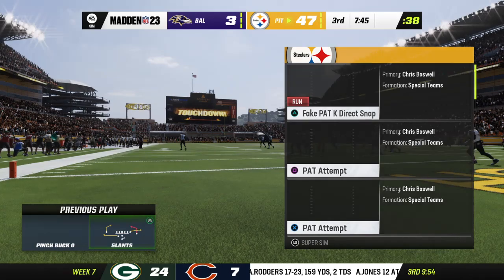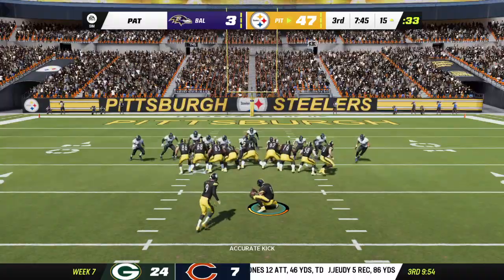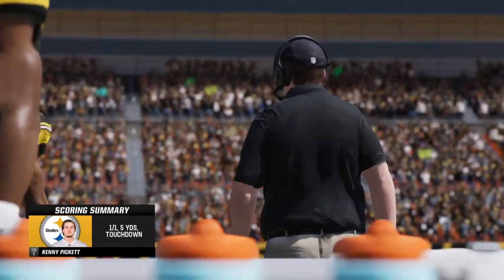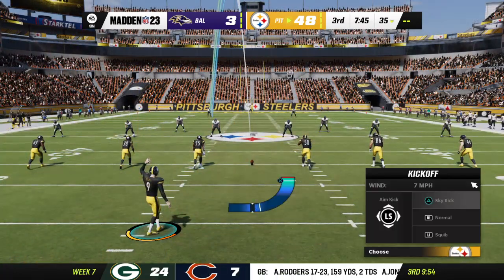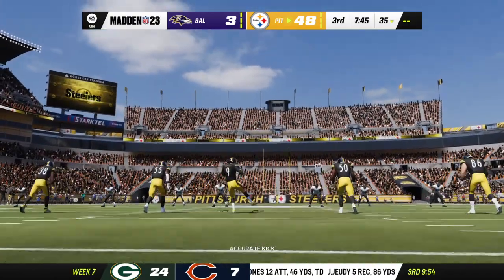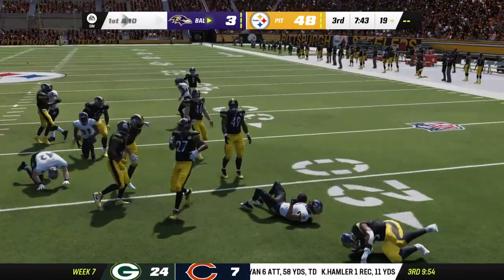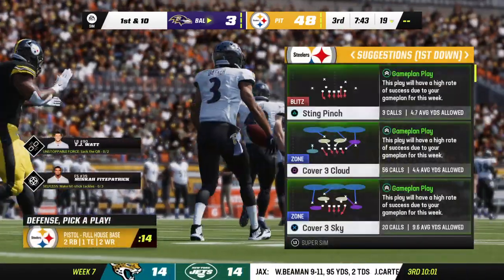5-yard touchdown. And the Steelers take the opening kickoff of the 3rd quarter and drive right down the field to extend their lead. Boswell good with the extra point. And the lead grows even larger here in the 3rd quarter. Boswell now to kick it away after the touchdown. From the 6. And good coverage there on special teams as they'll get him down shy of the 20.